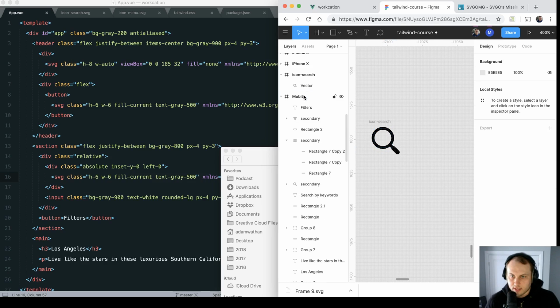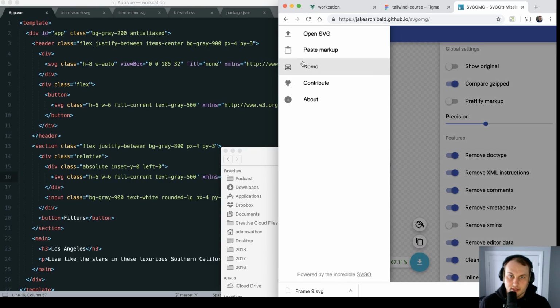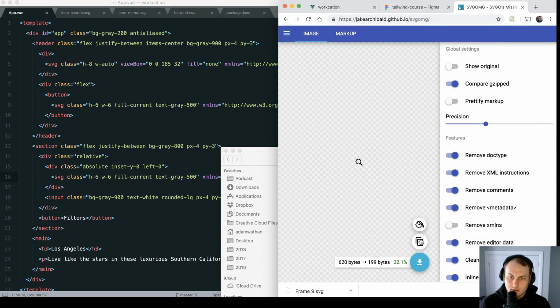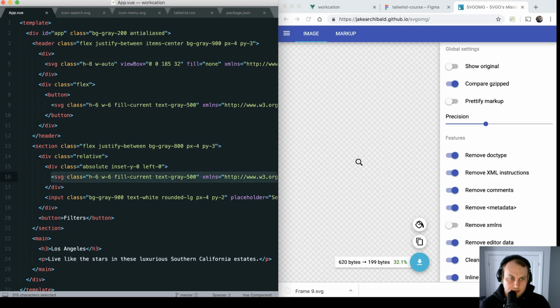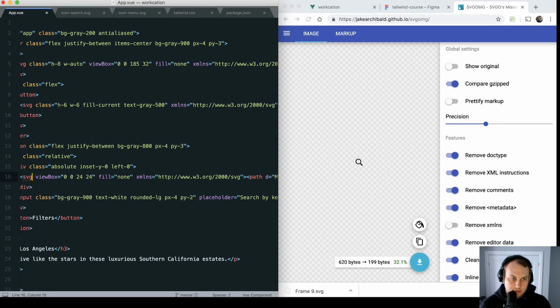Okay, so we're just going to delete this, and we're just going to export this SVG without that part. We'll go re-optimize it. We'll just use this one instead. Okay, so we can get rid of this fill. And all the classes are gone already, so now we'll just go back to H6, W6, fill current, text gray 500.